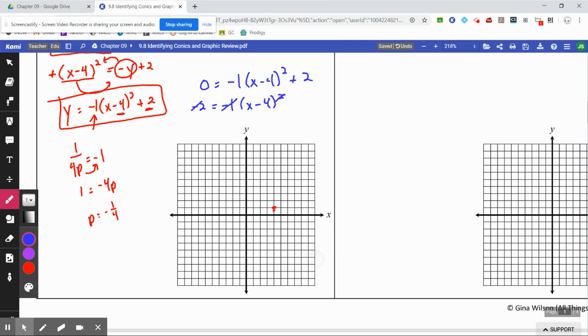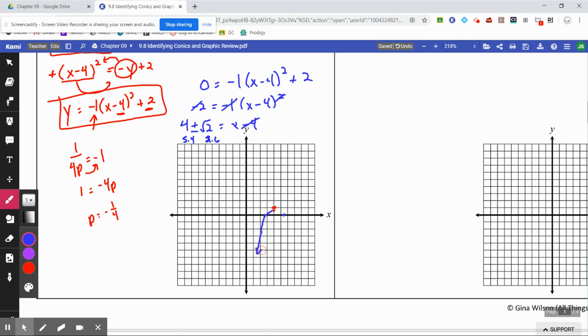To get rid of the square, we're going to do plus and minus the square root of that 2 is equal to x minus 4. Move the -4 by adding. So there's your two x-intercepts. And that would be, let's see, 4 plus 1.4, which is about the square root of 2. That's going to be 5.4, or 4 minus 1.4 would be about 2.6. So at 5.4, 1, 2, 3, 4, 5.4, somewhere right in there, and 2.6, somewhere right in there.